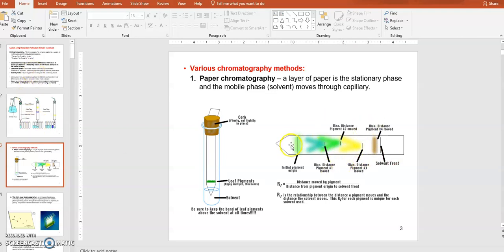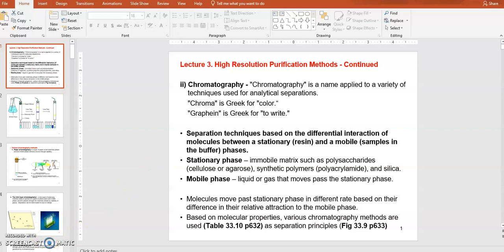But like I said, you can use different media besides the paper. So it's basically a separation technique where you can separate out different molecules on a different medium. Okay. So it's a separation technique based on the differential interaction of molecules between a stationary phase, meaning the medium that is staying put. If it's a paper chromatography, that'll be a piece of paper, or if it's a column chromatography, that's going to be a column filled with resin, or if it's a gas chromatography, it's going to be a gas of different kinds. Okay, and then through that stationary phase, there will be a mobile phase that's going to continuously move through. Then the mobile phase will carry your mixture. So the mixture will be separated out on a medium.